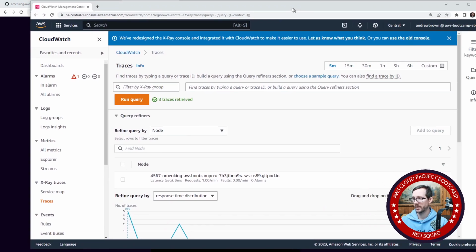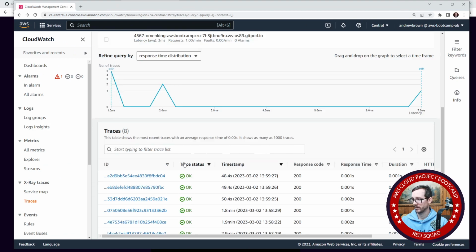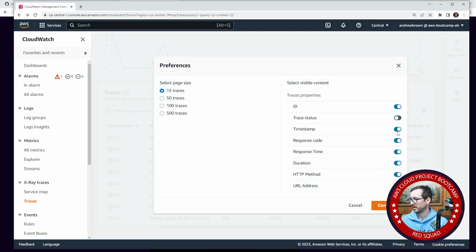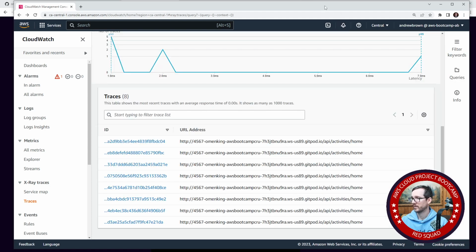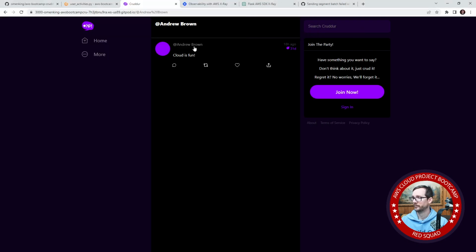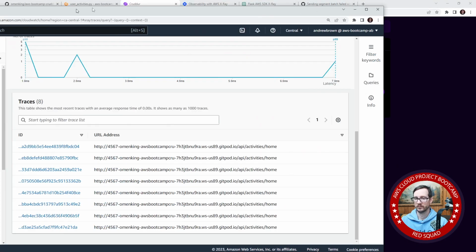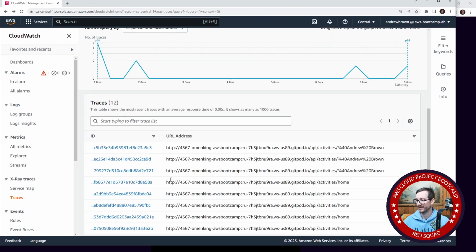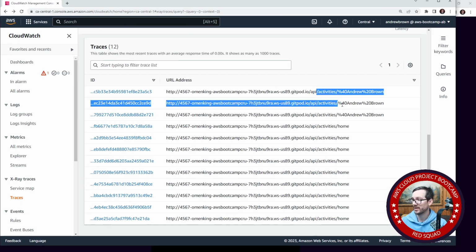I want to just hit that a few times. We will take everything off except for this. Run query. Here we go. Finally, we're getting something else.